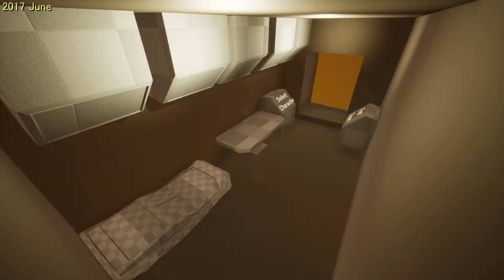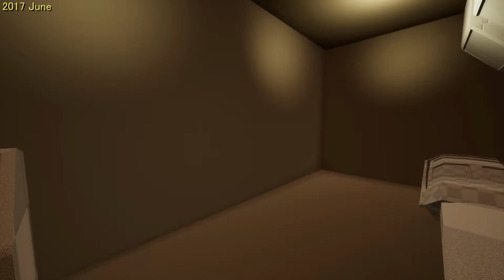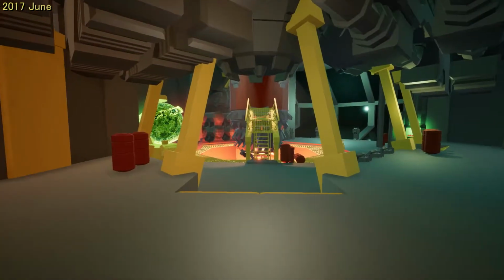The crew cabin layout is still pretty much the same as the previous, except that the bed appearance is closer to the final one and the computer models at the side were removed. We have an accessible, albeit unused medbay. Oh yeah, door sounds are here.